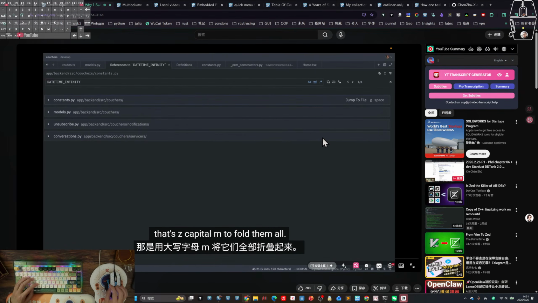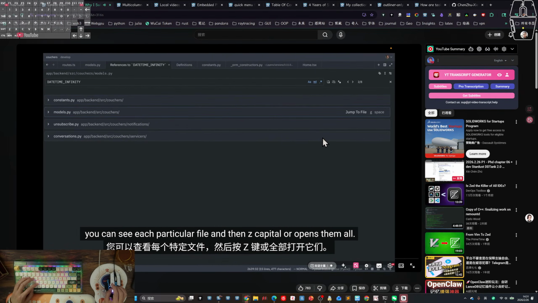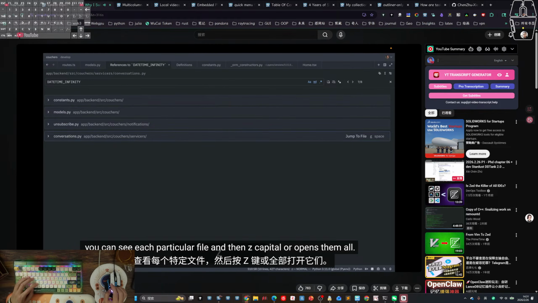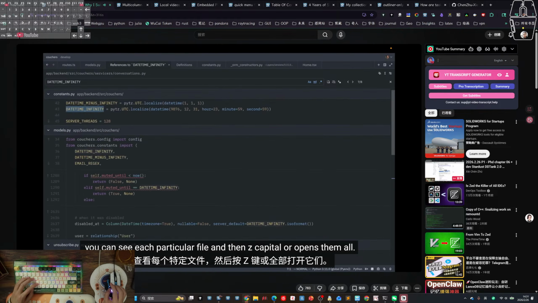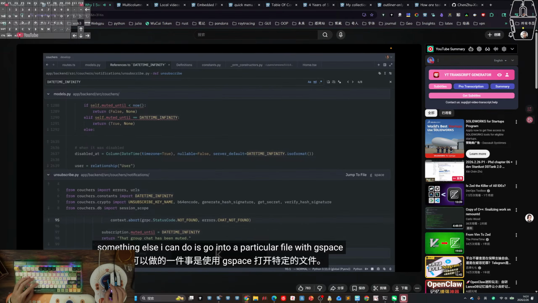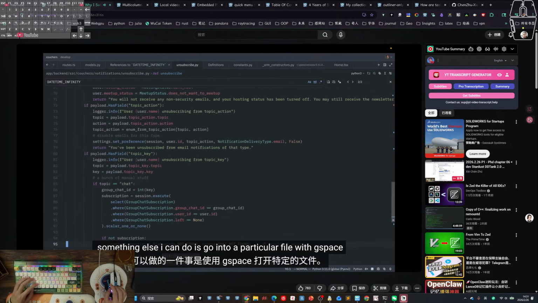That's Z capital M to fold them all, so you can see each particular file, and then Z capital R opens them all. Now something else I can do is go into a particular file with G space and see that particular constant or symbol in use there.